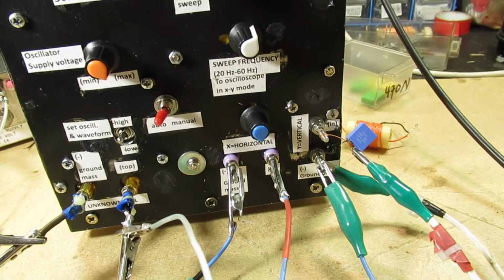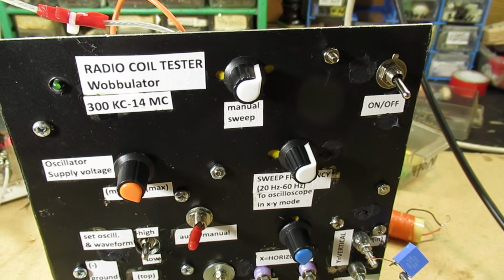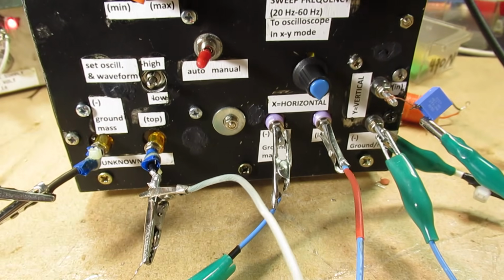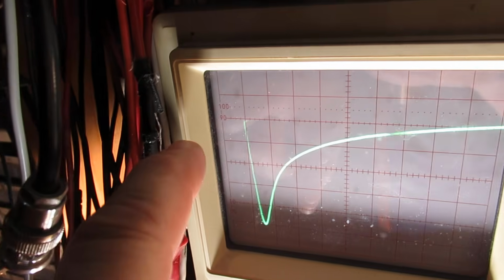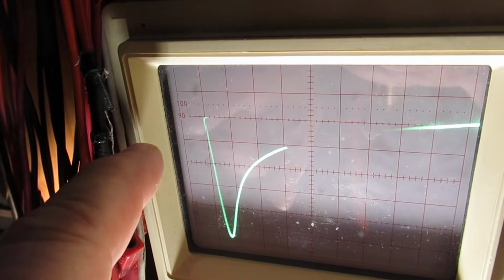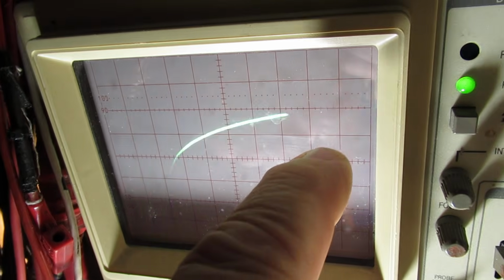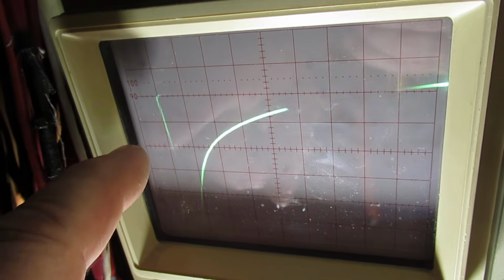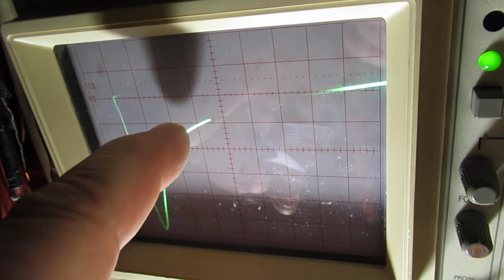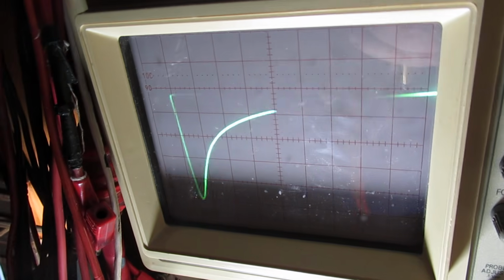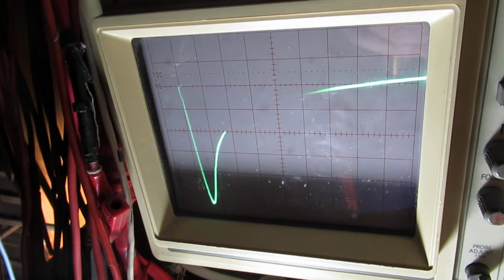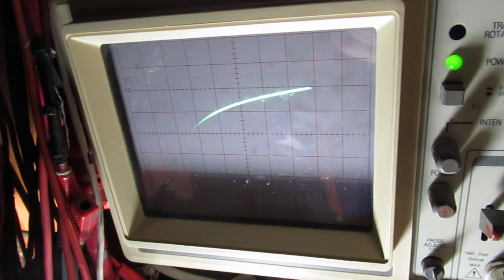I'm still working on it. This is only, say, the first idea. There are quite a few flaws in this coil tester. For instance, that I cannot get the first part of the sawtooth wave. So I want a sawtooth wave that moves to the middle of the screen. Then we see the dip, or we see the resonance frequency, and then after that it's all what it is. So this was what is happening now.